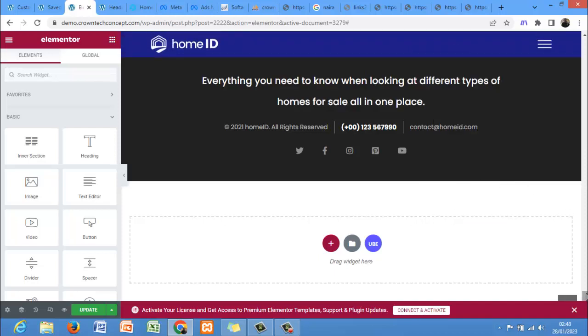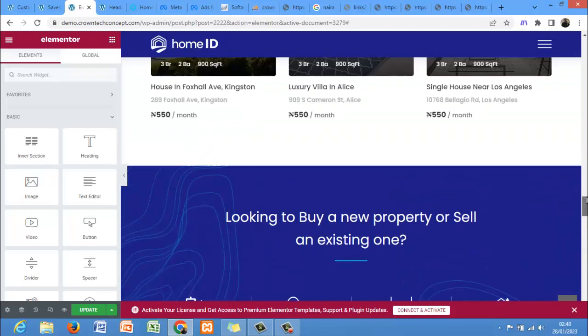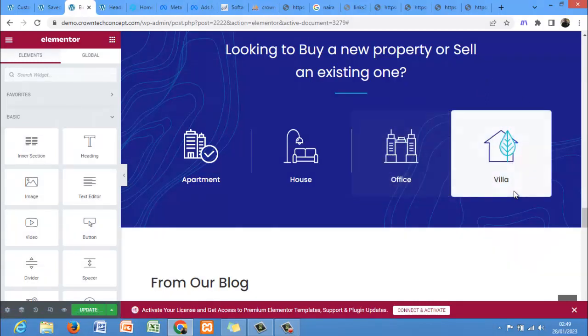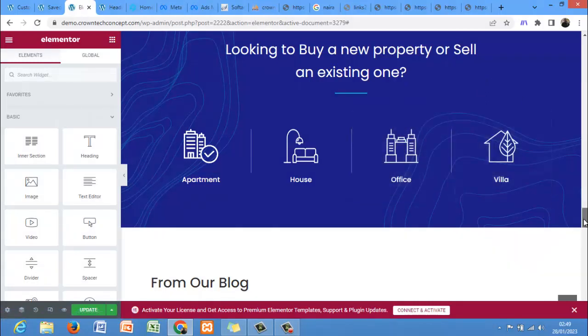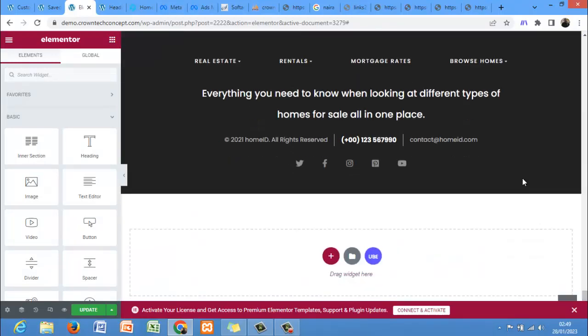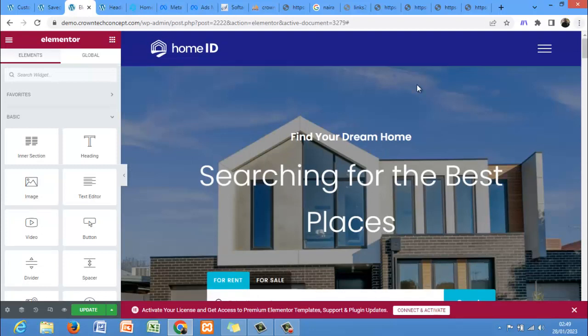So that means I can easily edit the footer from this part. Then all this one, you can edit it also. Now you can see that I'm not able to edit the body of the website now, because I have changed it to edit the footer. You understand? So then, can you see? So to edit the body now, you can come here again to edit it. So that is how to.